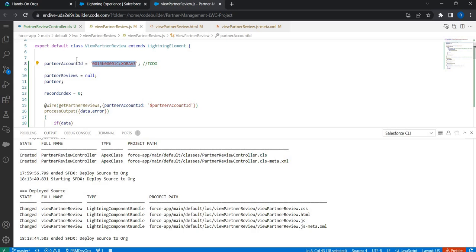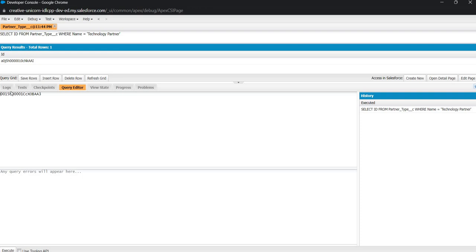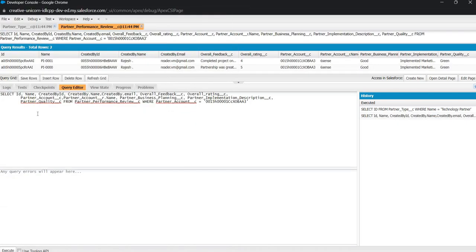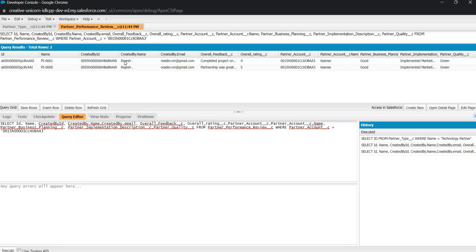So this is my SOQL query, equal to, let's run this. Let's remove the unwanted spacing. That's it. Let's execute. Good. Let's see how many reviews we get. So we are getting 2 reviews. All right, if that is the case, why am I not getting this created by name?